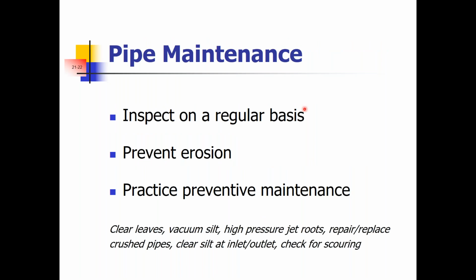Keep our pipes flowing and looking good. Obviously, the most important thing: inspect on a regular basis. You do not want erosion to take place. We want to prevent it as much as we can by staying on top of it, keeping things level as much as possible. If things are eroding, we need to address those areas.